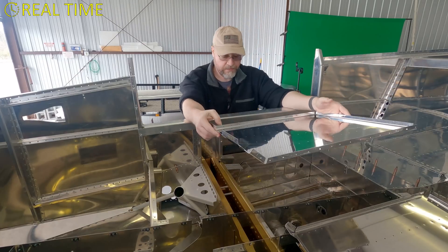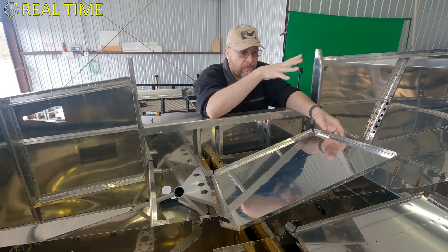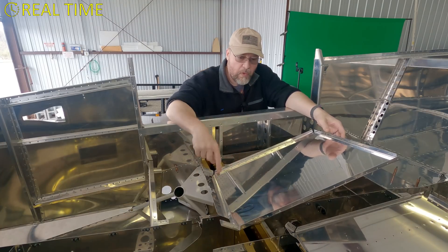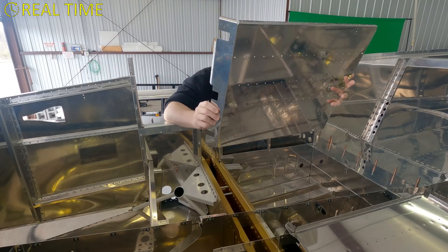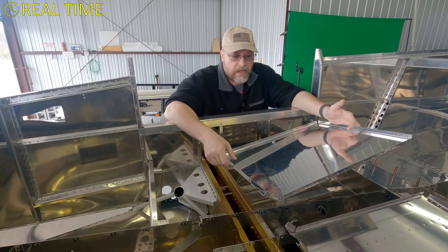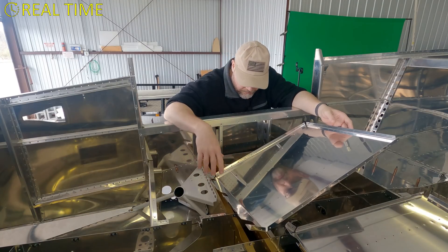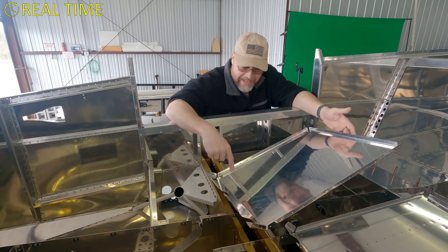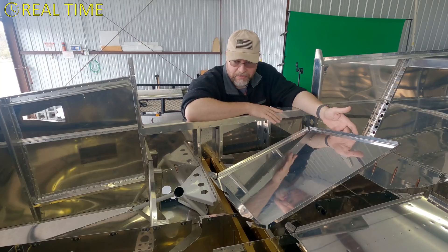I don't like forcing things. So here I am working on the foot pan for the rear seats. There's two of them on either side — they are slightly different, basically where the holes are. You're supposed to put these down in there, do all the final drills, and then take them back out and put a row of nut plates on. I may do that backwards — I may put the nut plates on now, then put it down in there, final drill everything, and just leave it in there and put the rivets in, because they're all pull rivets. I'll have to see if they're supposed to be dimpled or not. The reason for that is because I can't get this in here, and if I do I'm going to force it and then not be able to get it out. My concern is trying to get it in and out multiple times — I might as well just put it in and leave it in.